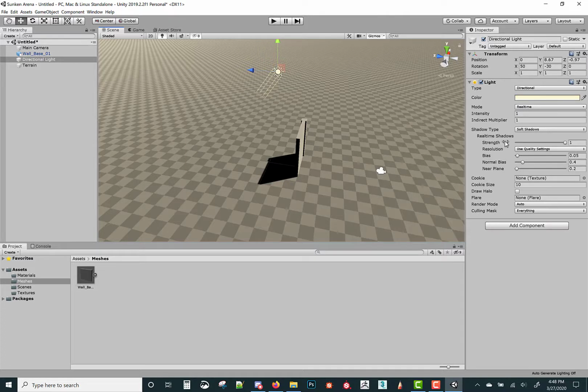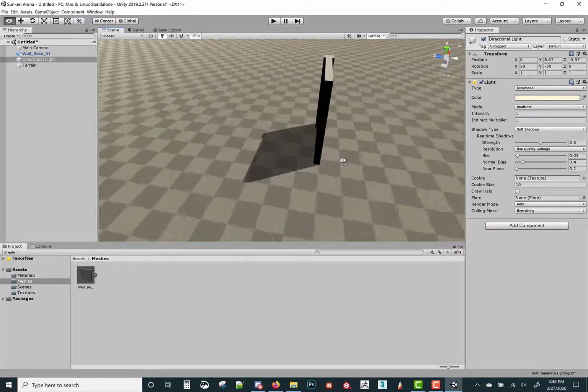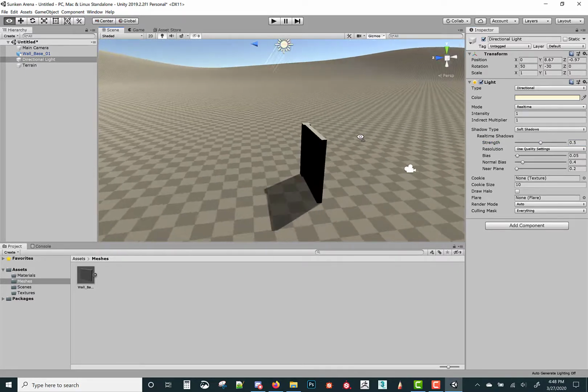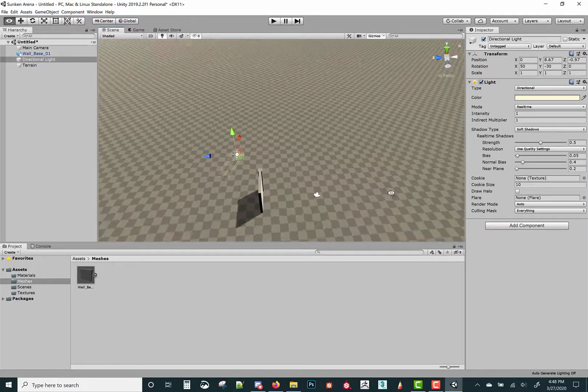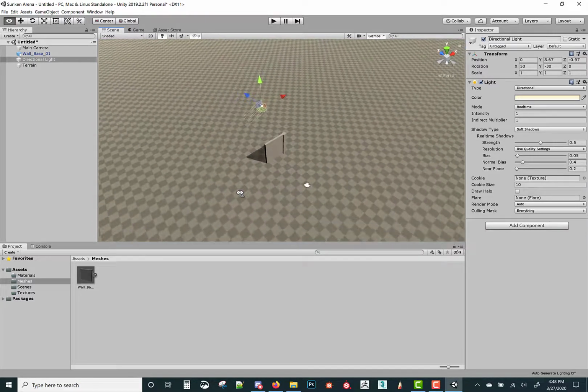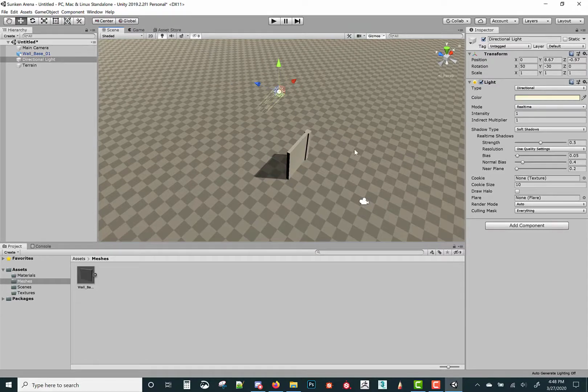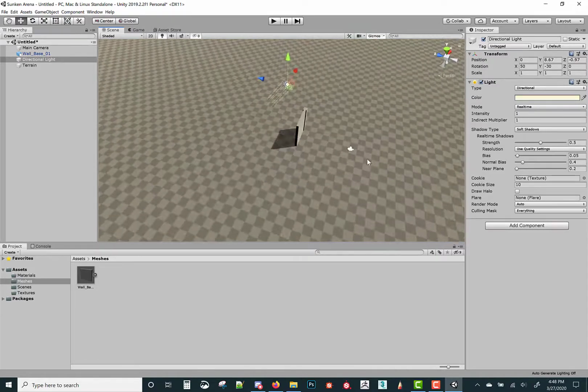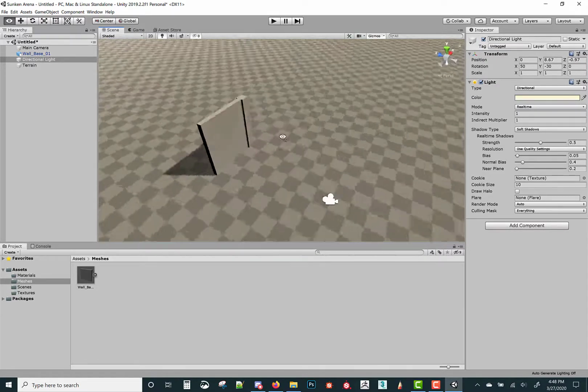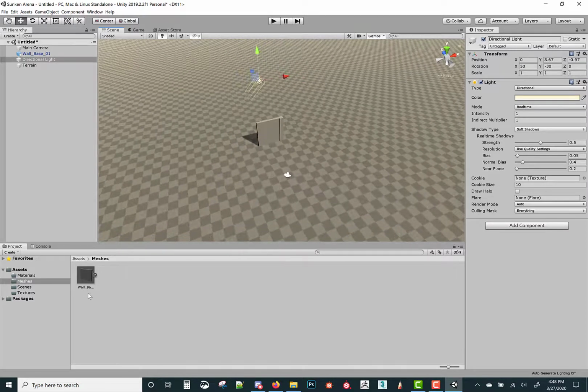What I like to do here, I'm going to turn the real-time shadows and just change them to like 0.5, so they're not as intense on the ground, even though they're still going to be real intense right there on the back of the mesh. What I can probably do is build up some basic lights and help fill in the areas like we would do with any other scene, but that's not important to me right now. What I want to do is just try to think about how I'm going to make this box more effective.